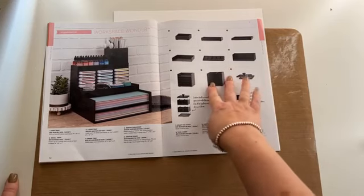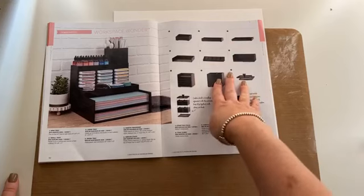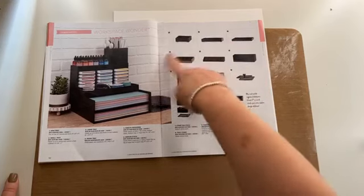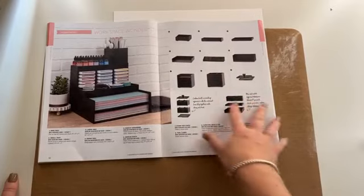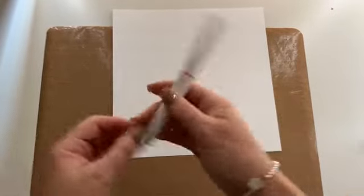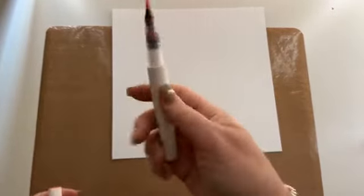This allows you to have pens, shimmer brushes, pencils, blending brushes, things standing upright. And the way that this space works is everything is designed to fit inside one another. So that is a great way to organize your shimmer brushes. So I've got the Candy Apple shimmer brush here.